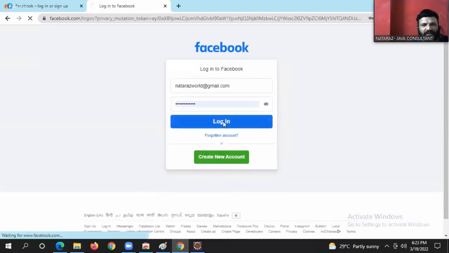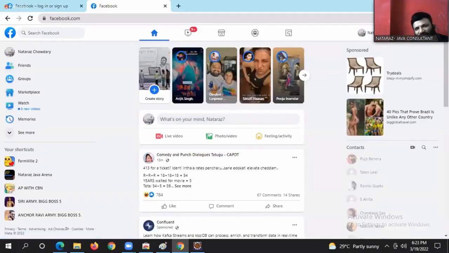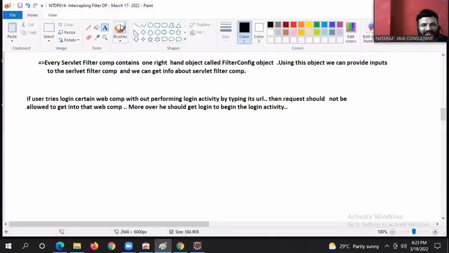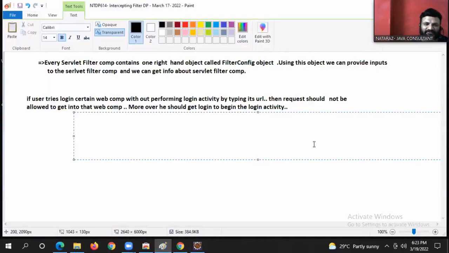Already having an account, guys. So now, developing a filter that checks whether the logged in user has a valid session or not.